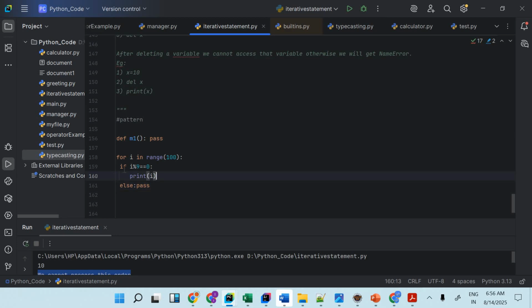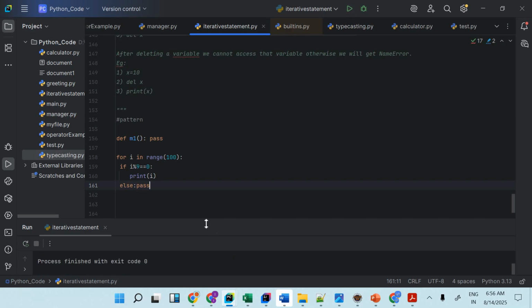This else is a part of this if only. So whenever it reaches a number where i mod 9 equals 0, it will display that one, and for the rest of the part it will just pass. So in the else I don't have any body of it. I'm just keeping the pass only.